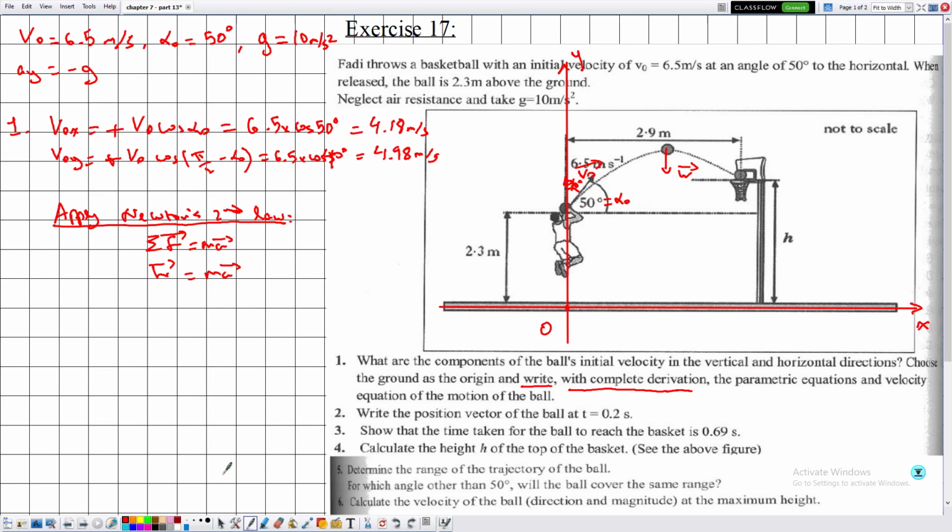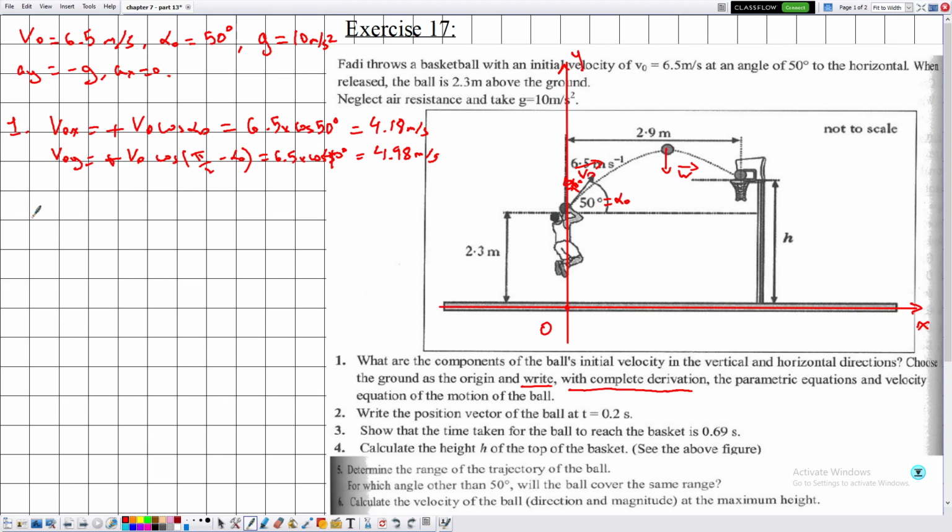Now as for the projection along the x-axis, we have that wx is equal to max, and the x component of the weight is 0. So this is equal to max. Knowing that the mass is different than 0, then ax is equal to 0. Now, since we have specified the values of ax and ay, we can directly discuss the type of motion along the x-axis and the y-axis, which allows us to derive completely the parametric equations of this projectile.